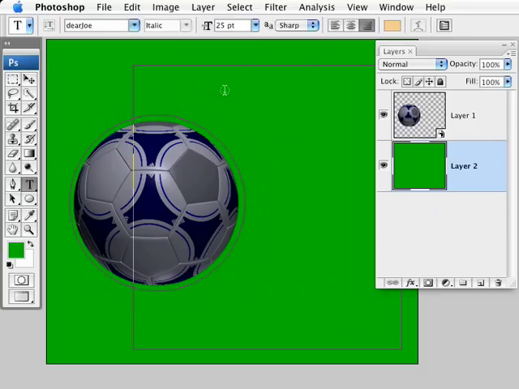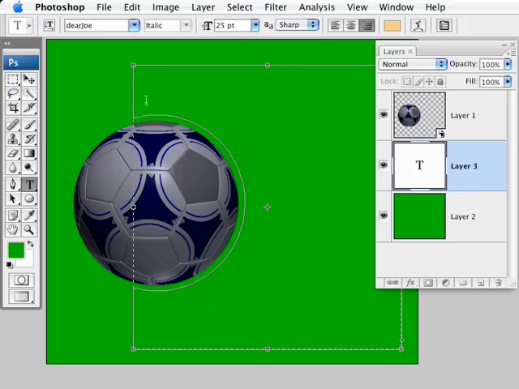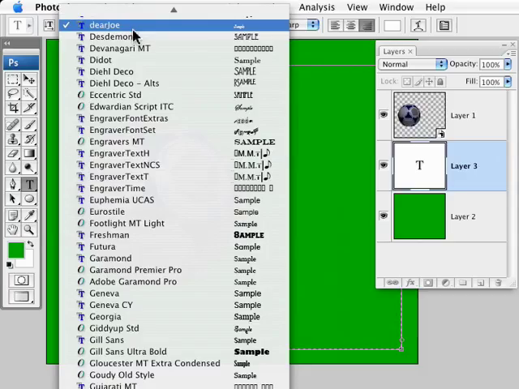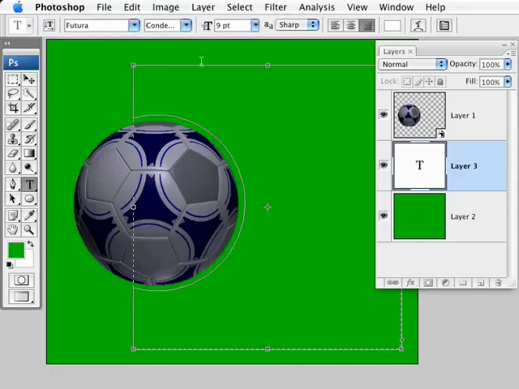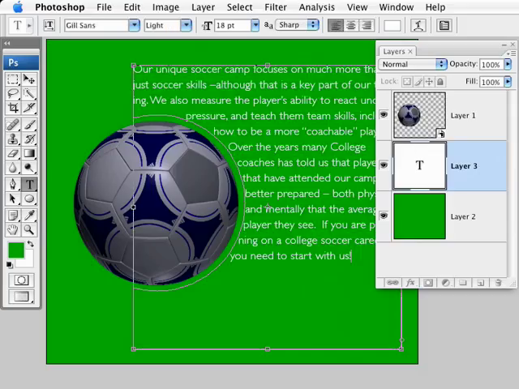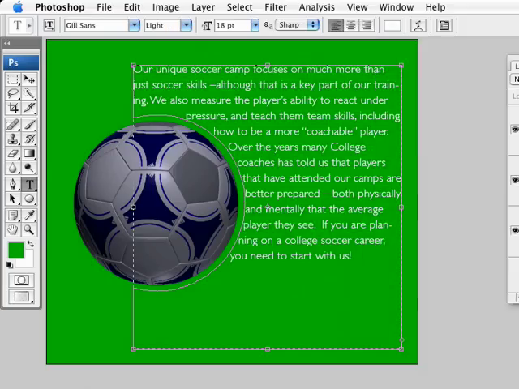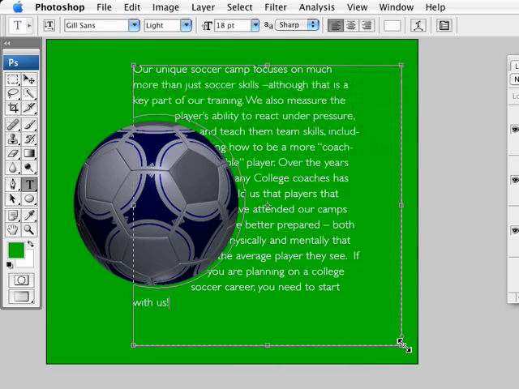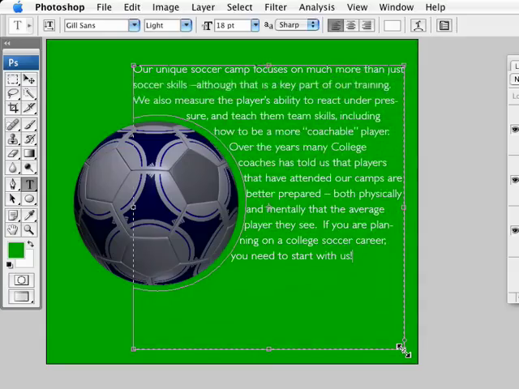So now if I take my type tool and click anywhere inside, you'll see that this is now my shape. So for example, let's pick a different size and a different font. Now instead of typing, I'm just going to paste because I have some text I already did, and you'll see if I move this out of the way how nicely it's followed around this object because I've created what amounts to a text wrap. And this is still live, so if I needed to change it, you see how it will continue to wrap around.